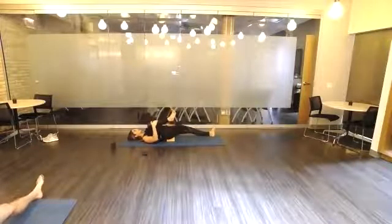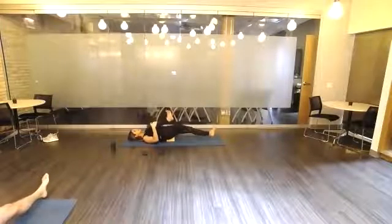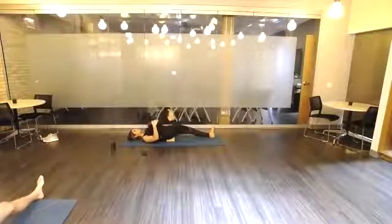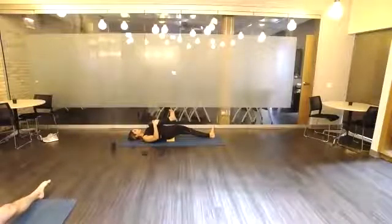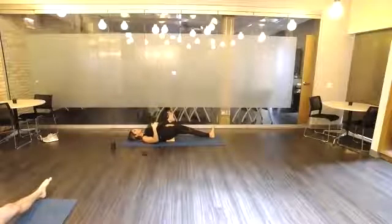So your entire left leg is straight. Your right knee is bent. You're pulling your right knee into your armpit. Okay, ground through the left heel, push out through the left big toe. You'll feel this nice stretch along the back body, but also that front of the left hip flexor. Take another inhale here.